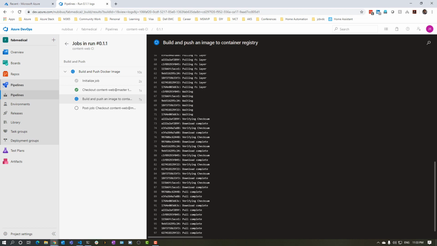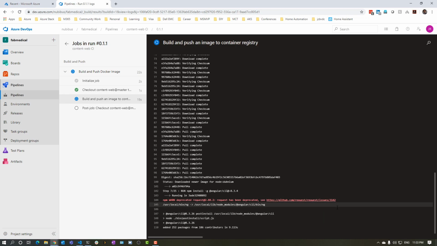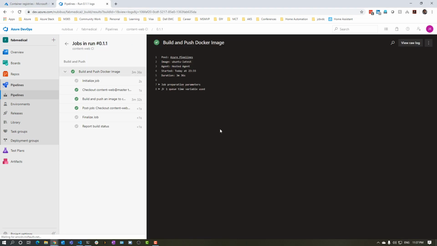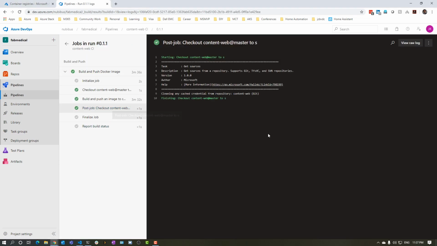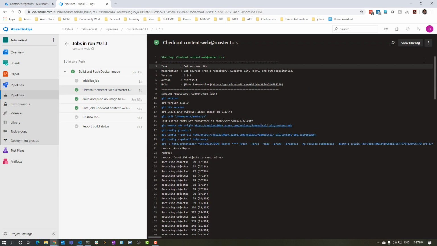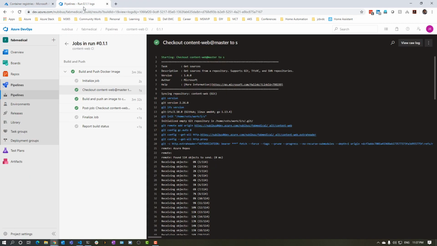Once it's completed, let's come back and see what the status is, whether there are any errors, things like that. So the pipeline is still running, and now you can see it's completed. You can check what each task completed and whether there were any errors in the pipeline that we should investigate. So you can see the actual logs of the pipeline.